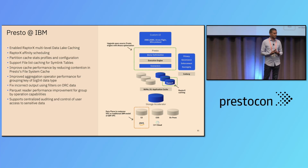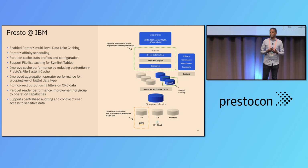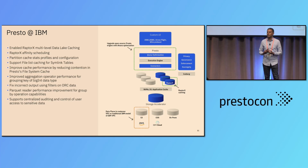Our customers are banks. Our customers are financial institutions. Our customers are healthcare institutions around the world, airline industry, telephone. So these are all customers that care very much about security. Security is the number one thing that is at the back of their mind. They do not want data breaches. So when IBM sells a piece of software, we actually stand behind it. When a data breach occurs, we stand behind it. And we say, there are remunerations that we pay those customers if it's our fault. That is the level of confidence we have around the products that we build.